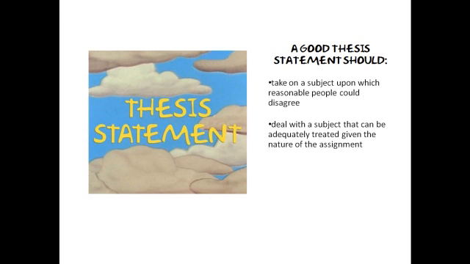Next, deal with a subject that can be adequately treated given the nature of the assignment. The essays you'll write in this class will be between 300 and 400 words in length on average. Is it really possible to deal, for instance, with the causes of the Civil War in a 300-word essay or a 400-word essay? Probably not. So make sure you choose a topic, a thesis, that can be adequately treated in the length of assignment you're given.